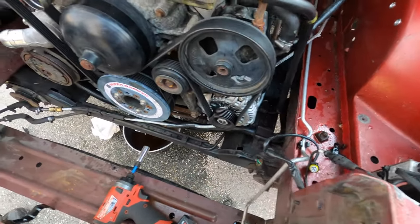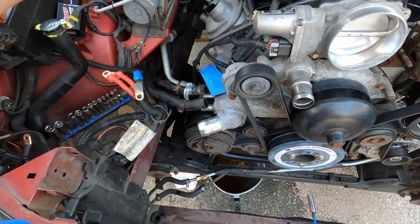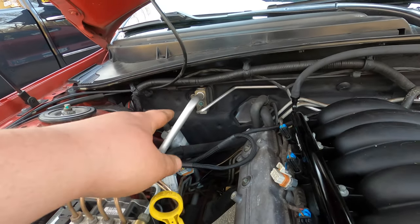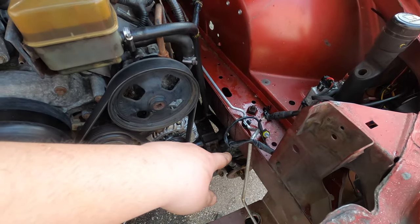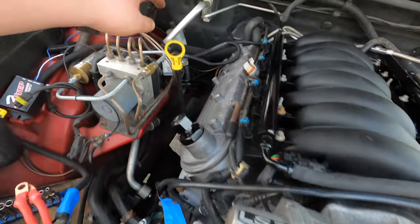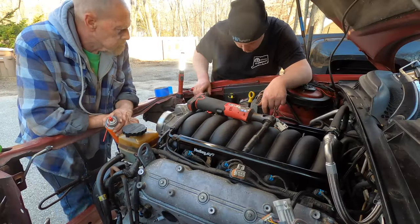All right guys, so we're still moving along here. We're making pretty good progress. We got a bunch of the AC lines out of the way, got all those hoses that I was telling you about off. But like I said, the other car needs all this stuff. He stripped everything. So now we're gonna follow our AC line back and pull it off from the firewall there. And then it routes up and around so we can get this little guy out. And then I'm gonna follow these hoses back to what I'm guessing they probably go, yeah, they go to the heater core, so we can pull those off. And then we can start getting to unplugging stuff.